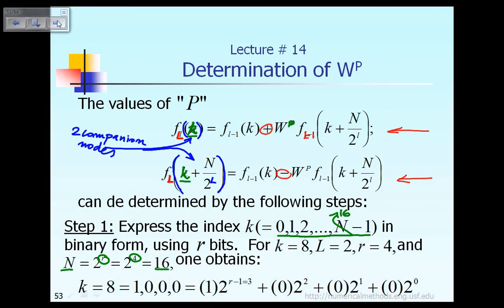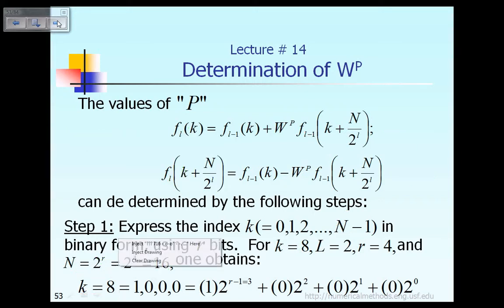So, like I told you, the main objective of this lecture is, corresponding to a certain value of the index k, how do we find out the value of the power p? Let's take a look at a specific example. Suppose I want to compute the value corresponding to the index k equal to 8.